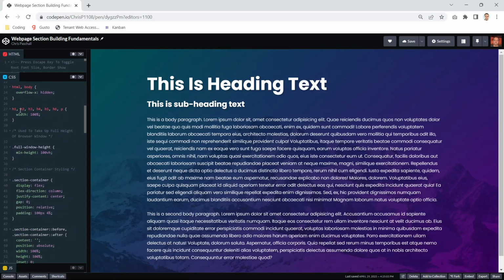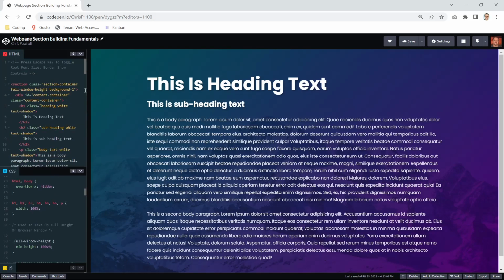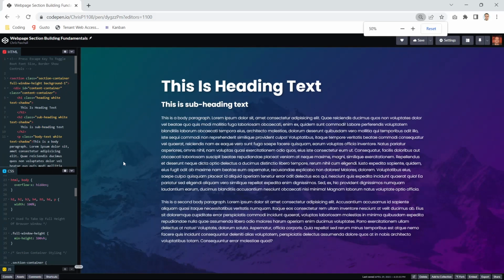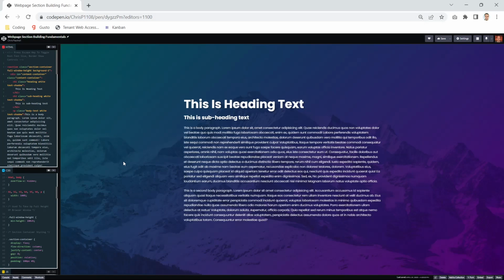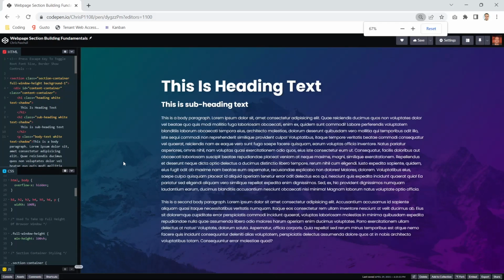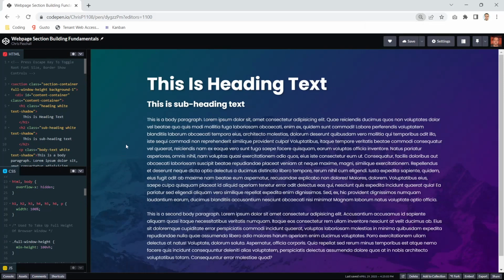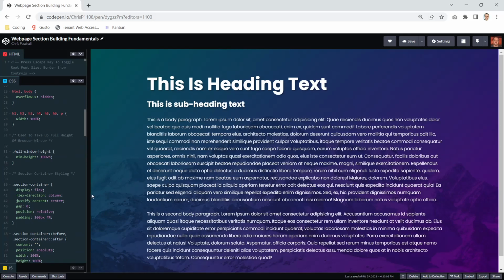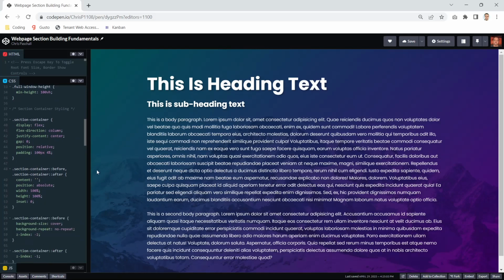And then, this is some pretty standard stuff, scroll bar to the right hidden in case there's any overflow. And then I also set a full window height class, which is on this section container here, just so it fills the whole height. So if somebody has a monitor in portrait mode and their screen resolution height is definitely larger when they have their monitor oriented that way, it just covers for that aspect. So coming back again to the CSS here.